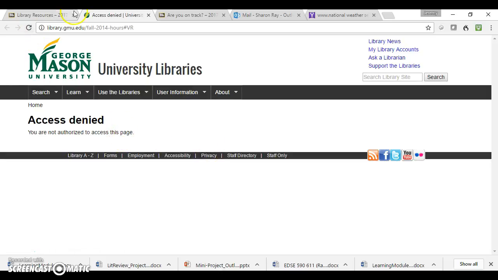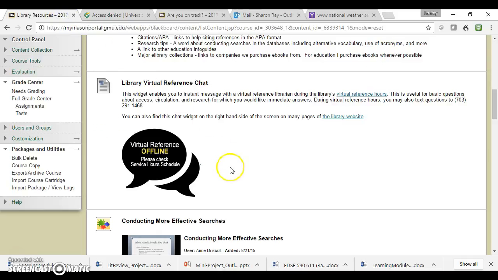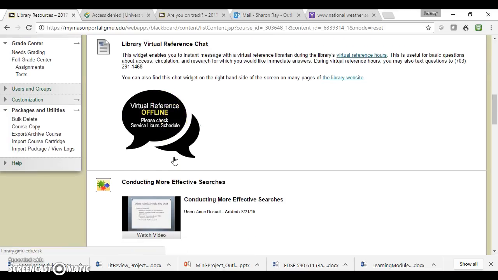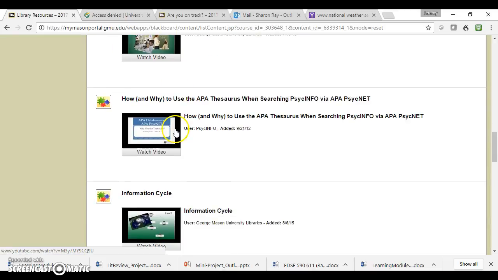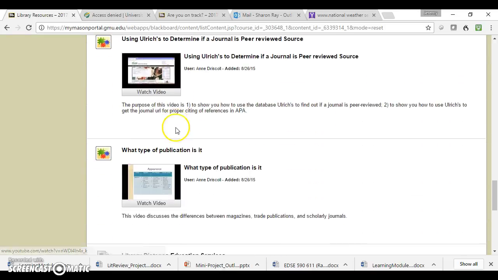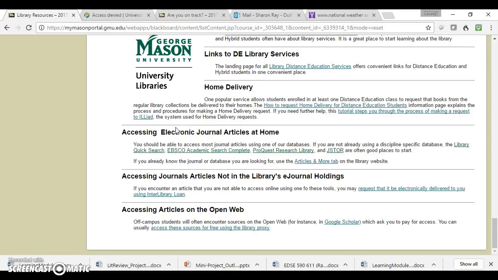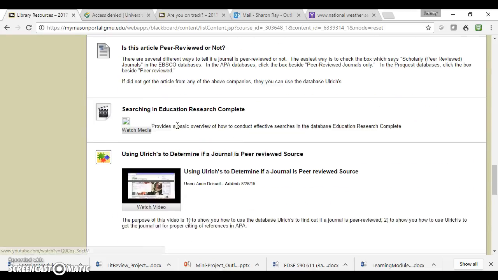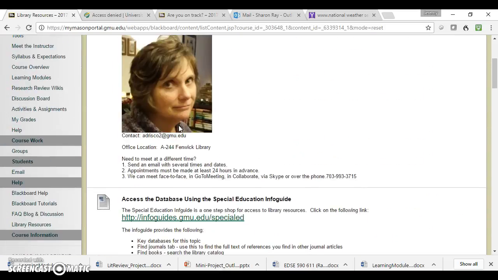Okay, so right now it's not letting me access this through Blackboard. The other way to do it is to go directly through the library webpage, and there should be a place there on the right-hand side to chat questions to the reference librarian when they are available. And usually they have pretty good availability on weekdays. They're there till 10 o'clock at night. And again, these are just more references and resources that Anne thought would be helpful to you guys. So they're here on the web page in our course site.